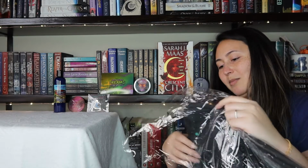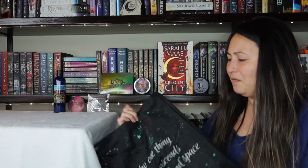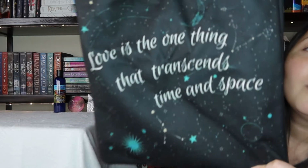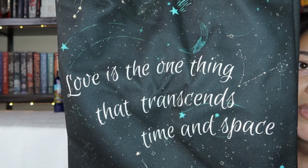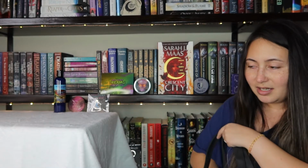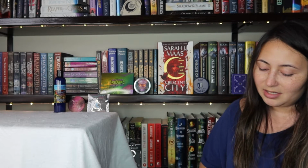This is gonna get loud, I'm sorry. Ooh, that's some solid fabric. And there's a zipper, and I don't know what this quote is from, but it says, "Love is the one thing that transcends time and space," and it is solid. Oh, this is such a cool tote bag. There's a zipper pocket on the, this is high quality. There is a zipper on the inside. This is one of the coolest tote bags I think that I've ever gotten.